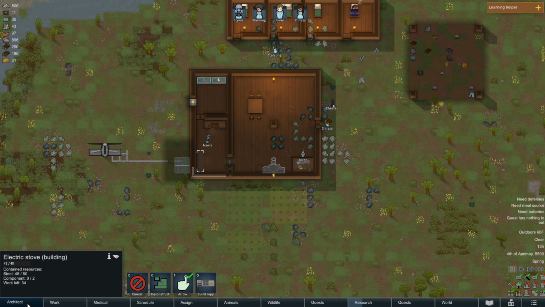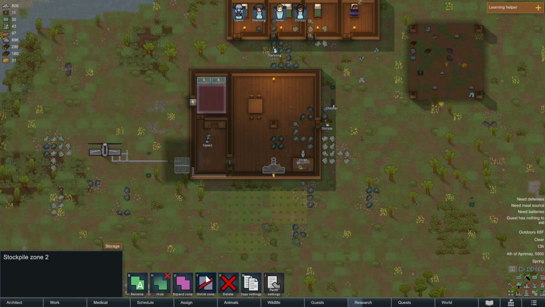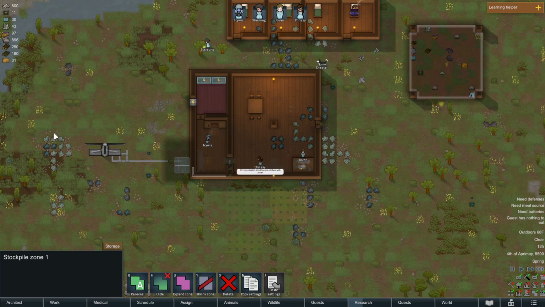All right, let's make some changes. We are going to set up a new storage zone in here. Right here, this is going to be all food. So, storage, let's clear everything. We don't really want rotten stuff. And it's going to be essentially all foods, meals and raw meals. And that means over here, we are going to take all foods away from that. So food no longer goes here, it goes here. With any luck, that's how it's going to happen.